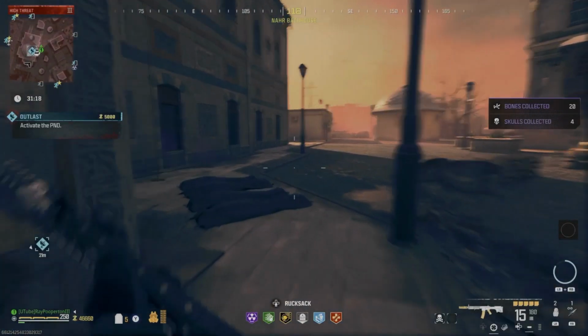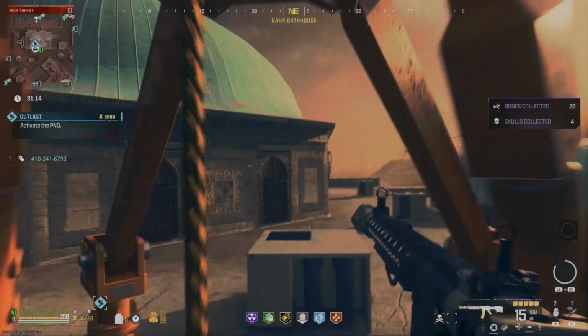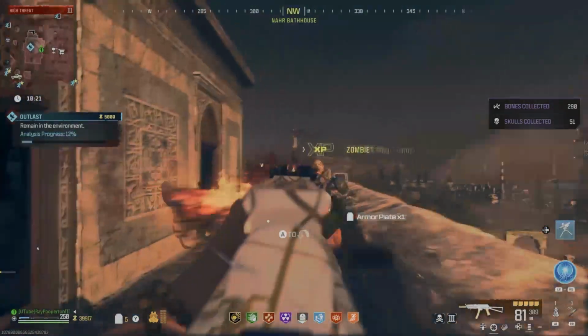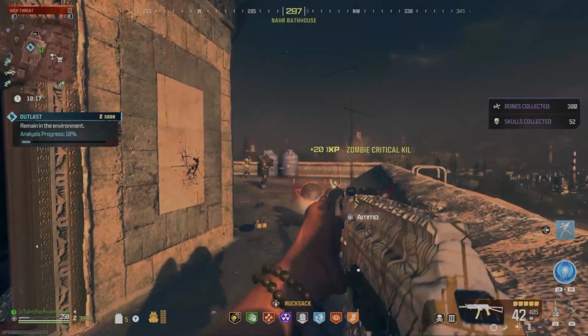This zipline is also great as this bathhouse is the location of an outlast, a potential pack-a-punch spot, and a great spot to check for more high tier loot boxes. On top of that, this roof is good for camping as the zombies will only come up from these two ladders.